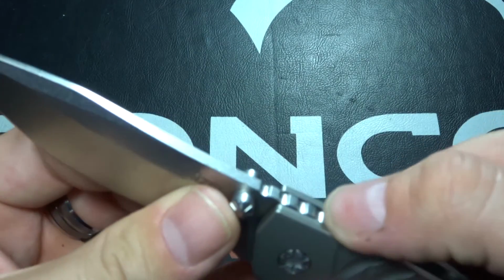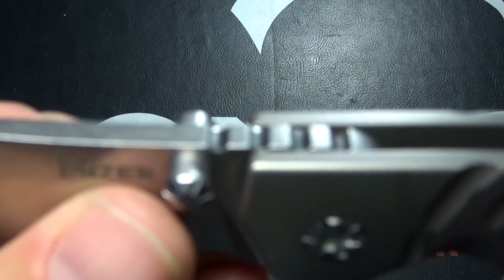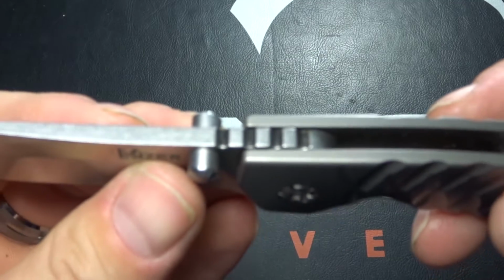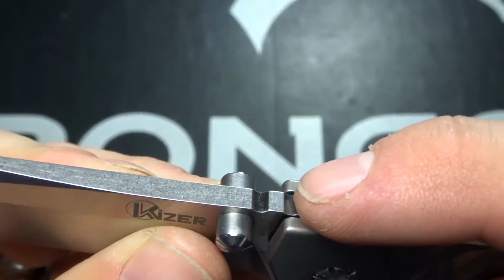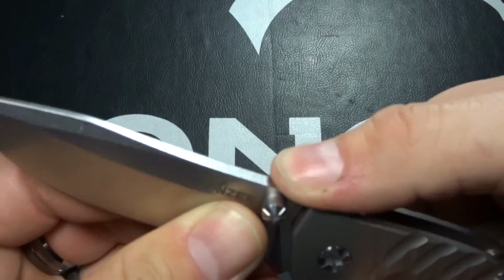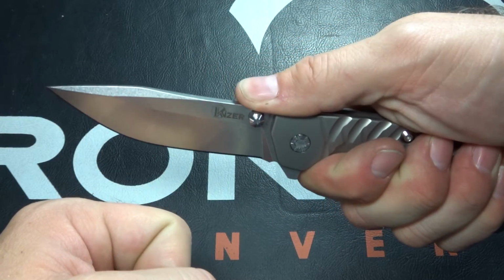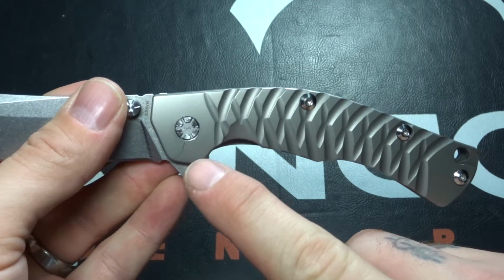The jimping is kind of subtle. You can see it in there, if I can get it focused. There we go. So you can see it's very subtle, and it kind of sits down flush with the knife, but it does give you enough jimping when you're in this grip to actually be effective. And the handle is very ergonomic, as you can tell.